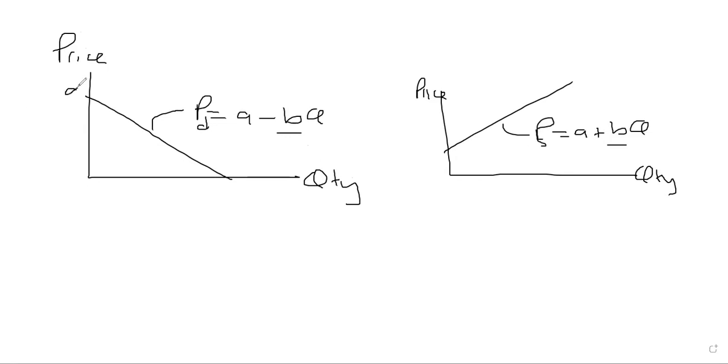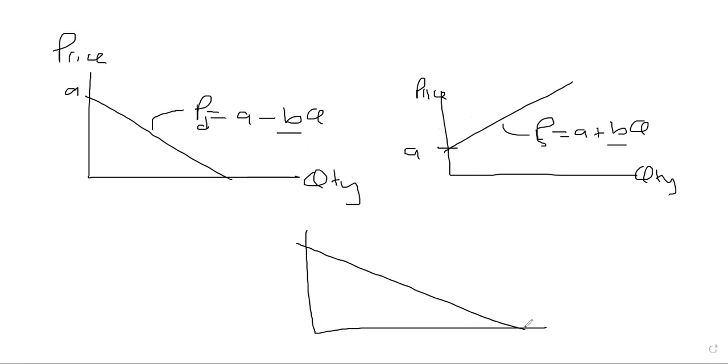This is called our intercept, the cutting point. So equilibrium is simply a point where these two meet. Demand is downsloping, supply is upsloping. The point where they meet is called the equilibrium. This area here is called the consumer surplus. This area down there is called the producer surplus. When you total these up, they give us what is called our total surplus, TS. And books will call this as what? Social welfare, W.